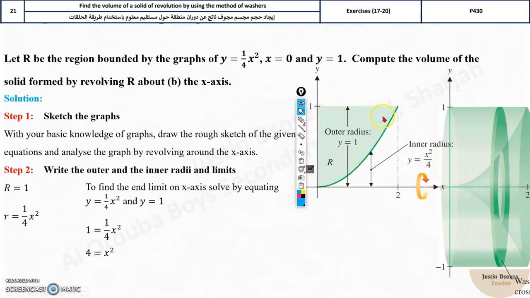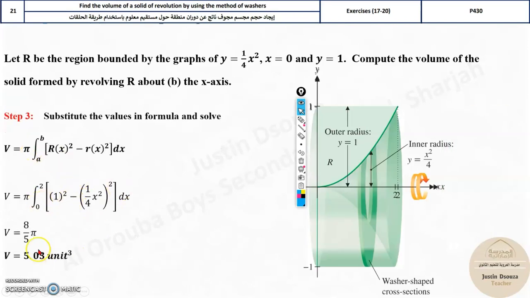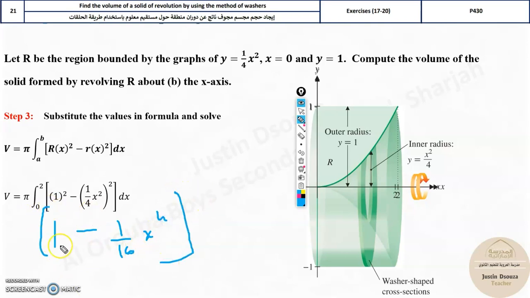Draw this and understand how it is. Not the exact values, just the basic values. I mean, basic graphing. And then what you need to do is equate this and you will get the x value and then just substitute over here in the formula. If you want to solve this as well using the formula, it's not a big deal. Over here, just solve it. It's 1 itself over here. You need to put it in the formula over here. It's constant. It'll be 1/16 x to the power 4. Now what can you do? Integrate this. What happens?